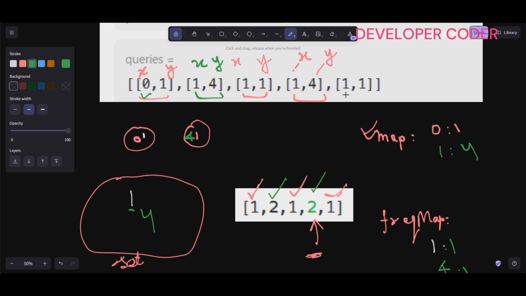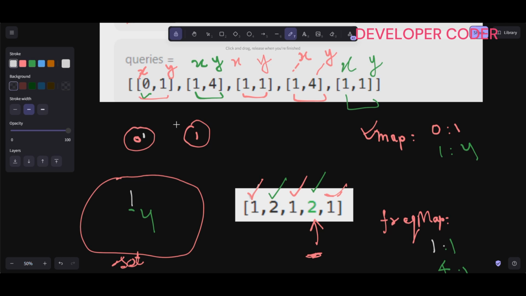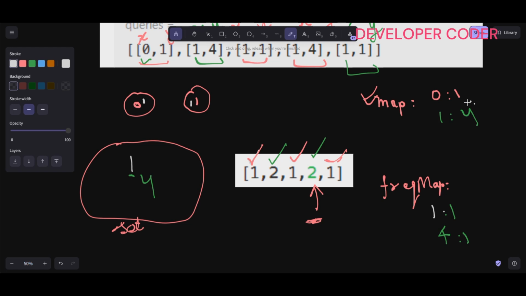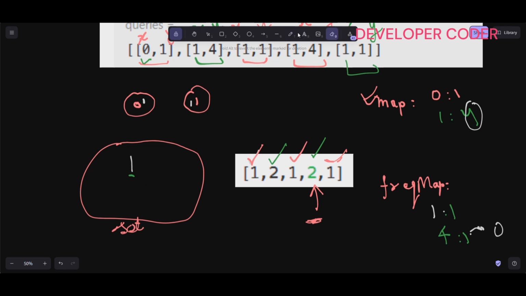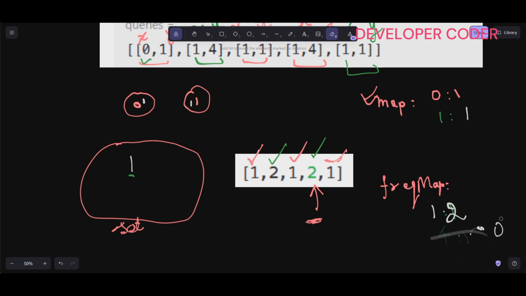That's it. Now let's check this. Here this is my x and this is my y. So this ball's color is changing back to 1. I'm going to remove this, and this is going to become 1 now. And here is 4, so this is the old value, so I have to decrement it to 0. Since it becomes 0, we have to remove it from the set. After that we have to update this with 1. Now the new color is 1, and the frequency of 1 is going to become 2, and we remove this since it becomes 0.